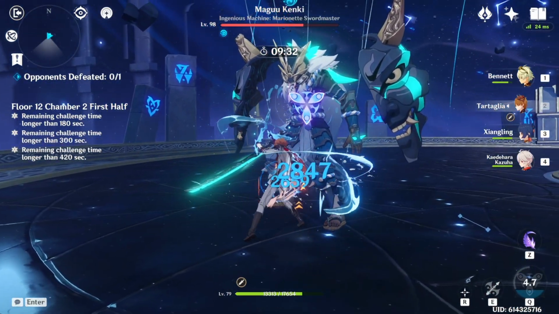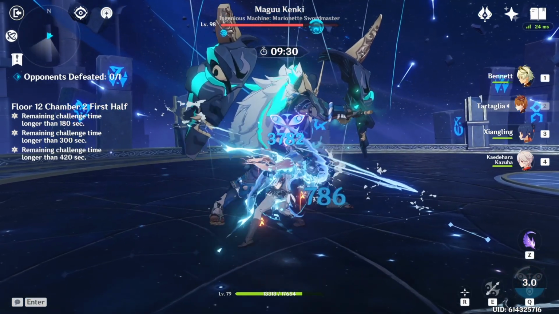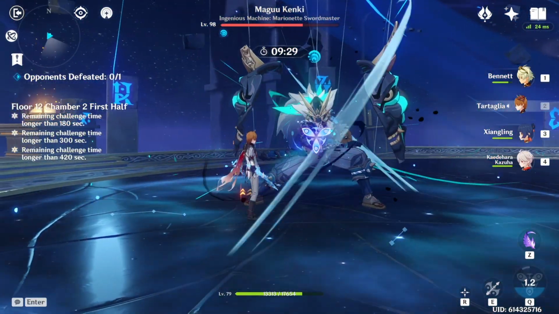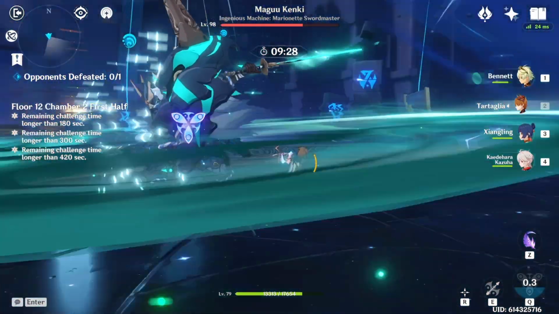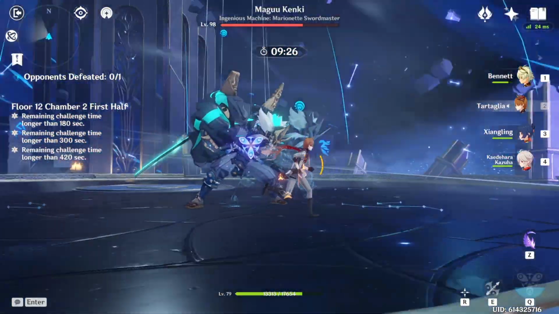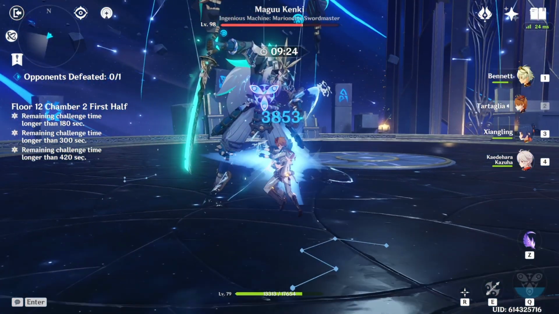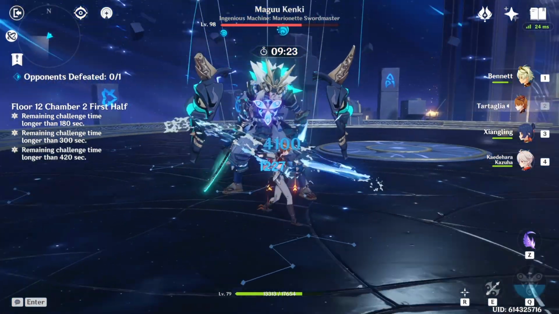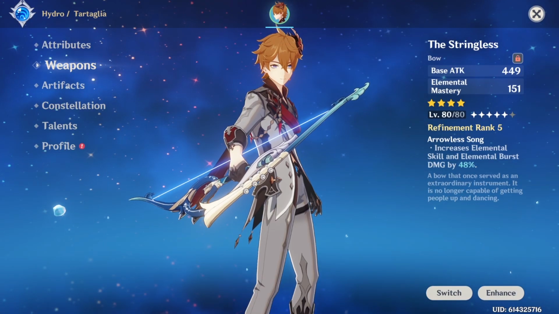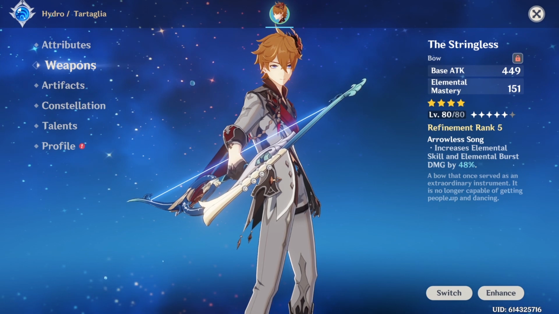So that's actually kind of similar to the Skyward Harp, which I'm very surprised actually turned out that way, considering we lost so much crit rate and crit damage. Goes to show that that passive of the Stringless, at R5 of course, plus all that elemental mastery, is actually outperforming the Skyward Harp by a pretty large margin, specifically for the Q. But even with that difference in the normal attacking, I still feel like the Stringless is hitting harder overall.